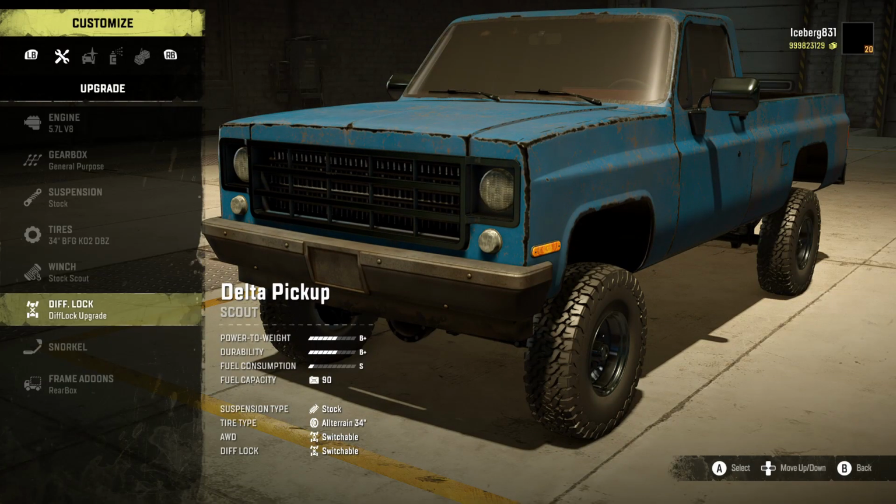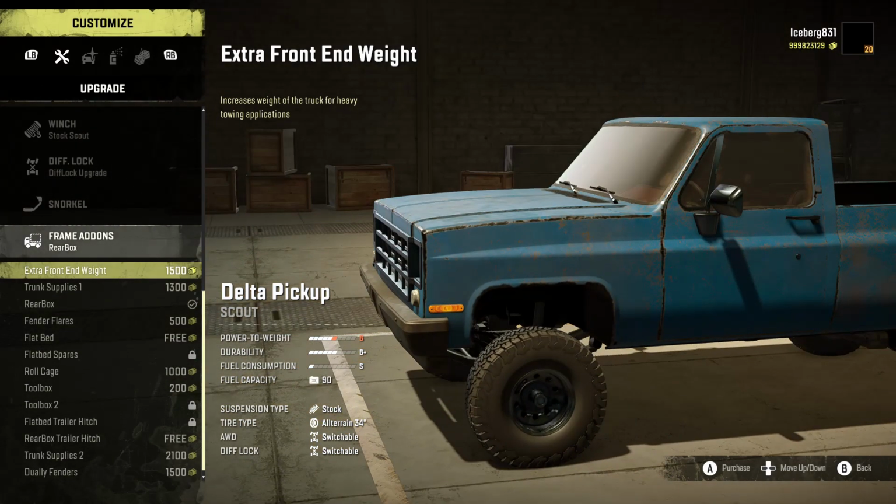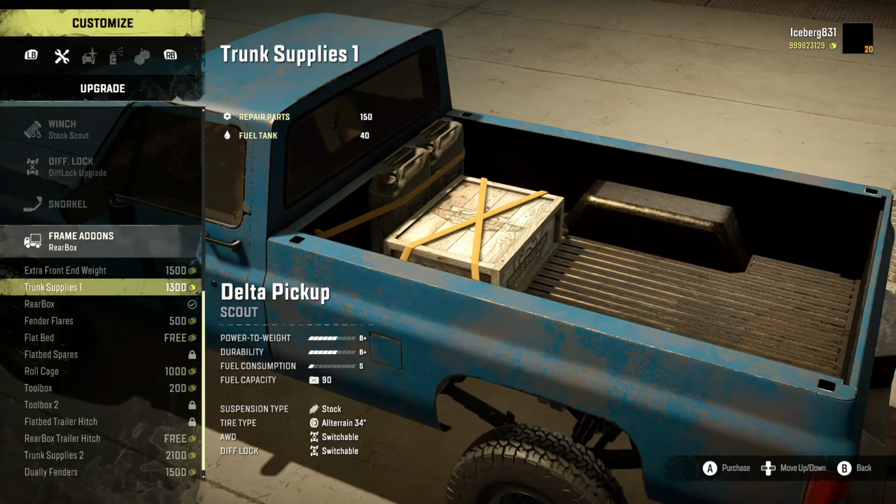Now let's move on to frame add-ons. I've added a lot of new stuff in there. So I've got a new trunk supplies one. Now I've added that because when you fit the other new add-on, the roll bars, you can't really put the toolbox in there, so this is just to make up for that.